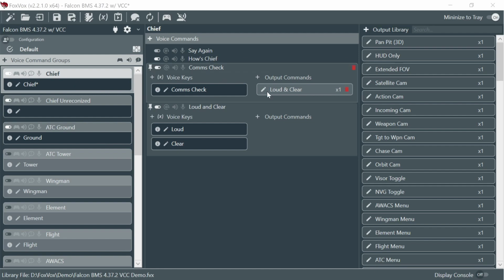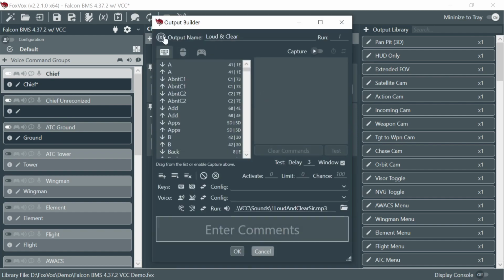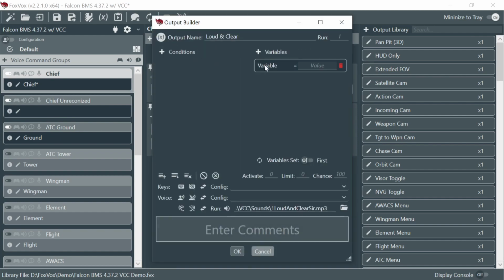Okay, so one other thing I want to do as well is I want to kind of track my progress as I go through. So whenever I do the comms check here, I'm going to go create a variable. And this variable is going to be called completed. And I'm going to give it a plus value to increment it. So whenever I do a comms check, that's going to complete and say that that's done and give me one step in completion.